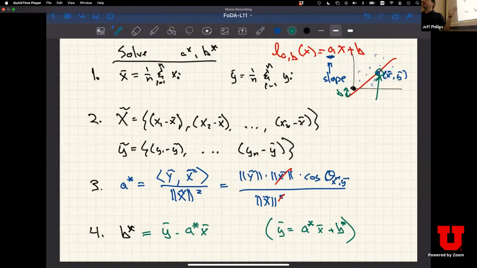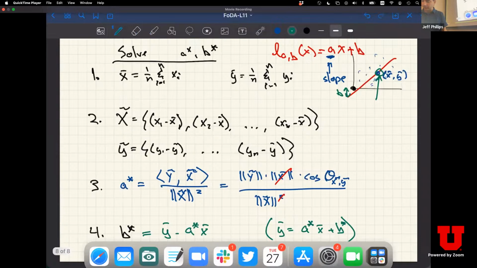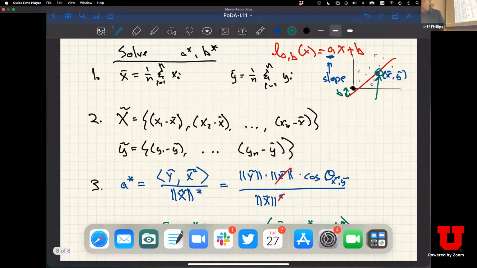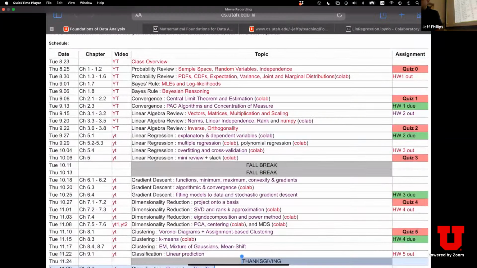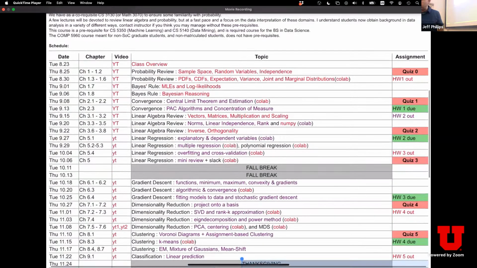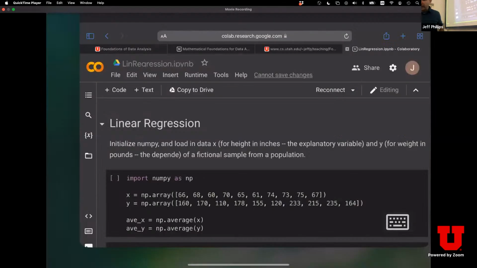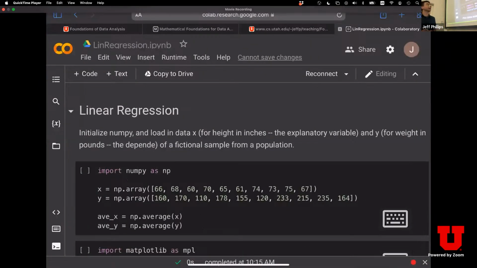Great. And unless there are any technical questions on what's in here now, I'm going to show you how to do this simple step in Python, and also how to plot things like the plot that I showed earlier. This is linked off of the webpage, and we'll be doing a number of Colab examples in this part of class.